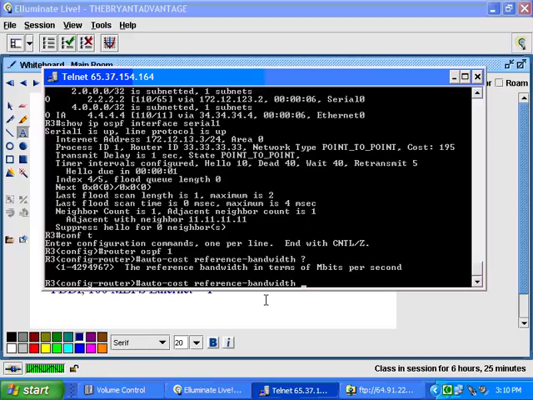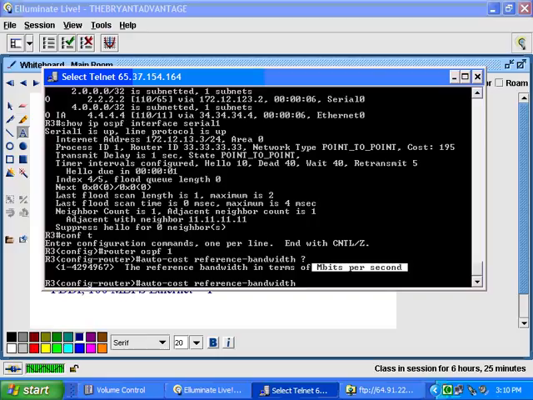And please note that even though the calculation that I showed you uses bits per second, this command uses megabits per second. Always be really careful with Cisco and always use IOS help when you're about to enter a value that has anything to do with speed.